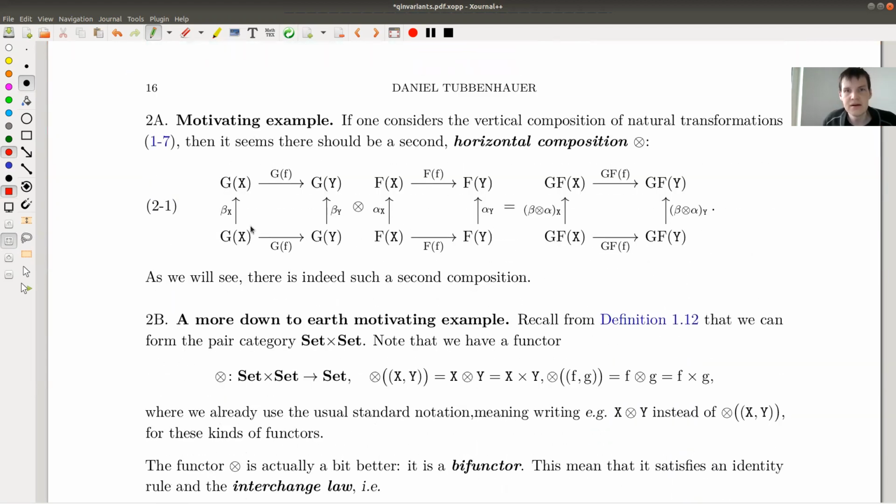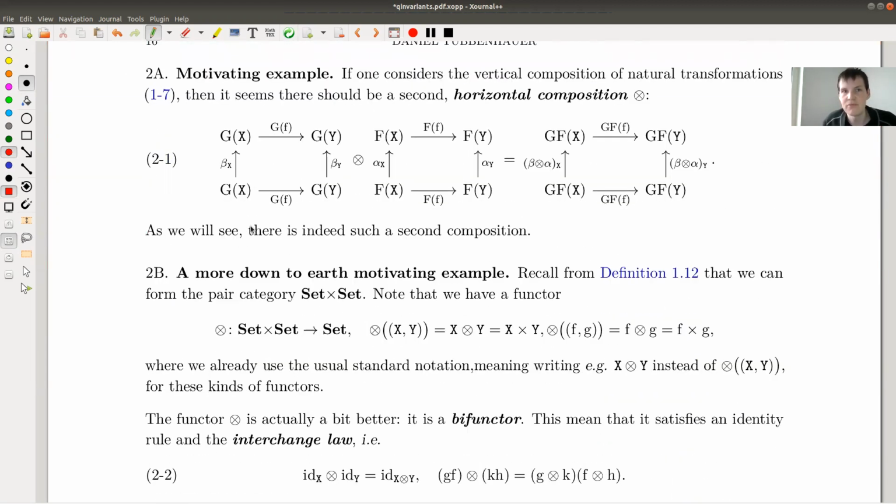And my motivating example were those. If you remember, last time we have seen the functors. The functors were the right notion of morphisms between categories, and there were morphisms between functors. Those morphisms between functors were called natural transformations. They basically look like this. So this is a natural transformation, called beta, and it was this collection of maps, one for each object. So I have a beta x, I have a beta y.